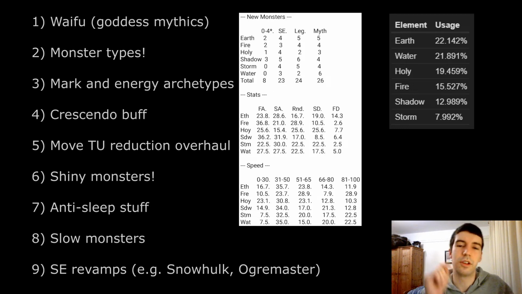Looking at the elements here, you can see already which elements got the most support. Probably a standout for you is Holy. Holy got very few monsters this year.